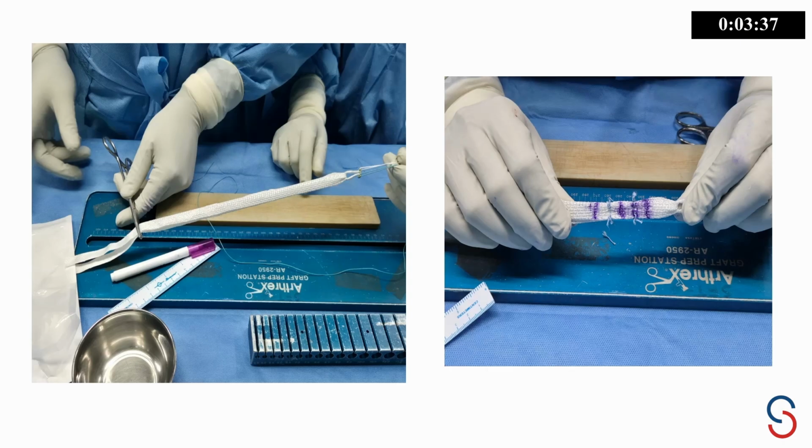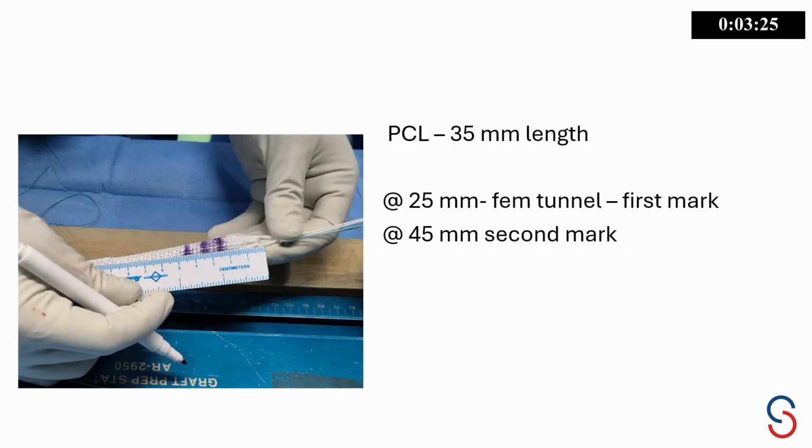Now I need to prepare my brace. This is called the indirect reduction brace, a synthetic brace which is commercially available. The brace is long enough. We need to make three markings. One is that, assuming your PCL is about 35 or 40 millimeters in length. In the shortest individual, you may have an interarticular length of 35. In the longest individuals, you may have up to 42 millimeters. Depending on the height of the patient, you can just readjust this.